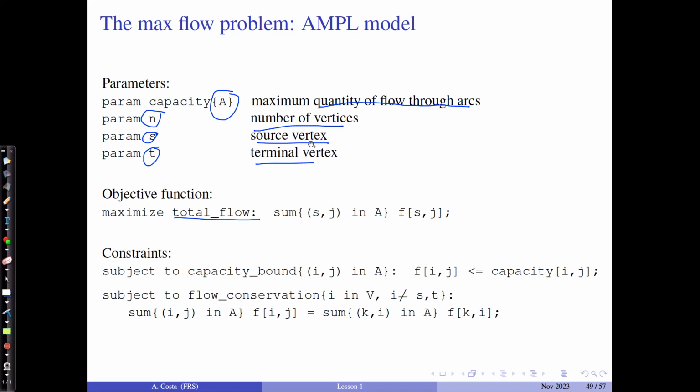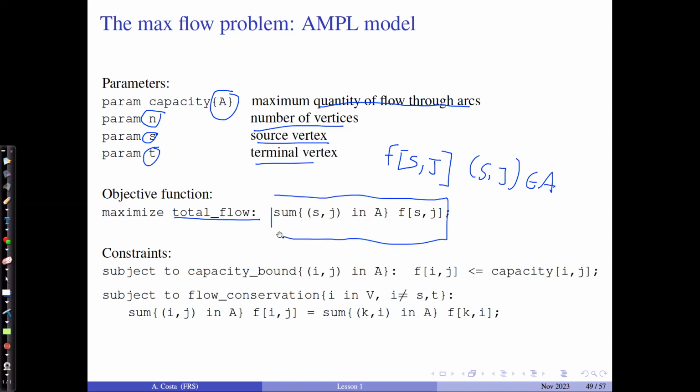So remember, F is the variable representing the flow, associated with each arc, and each arc is defined by the starting and ending node. So what is the flow going out from the source is basically any flow where the starting point is the node S, and the ending point is any node j for which (S, j) is an arc. So the way to write that is this. We sum for each arc having form (S, j), so every arc where the first node is the source and the second one is any other, we sum the flow.